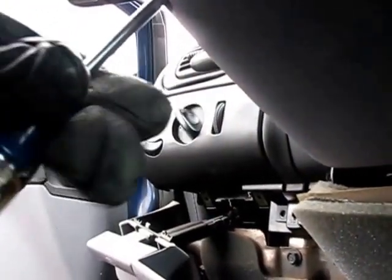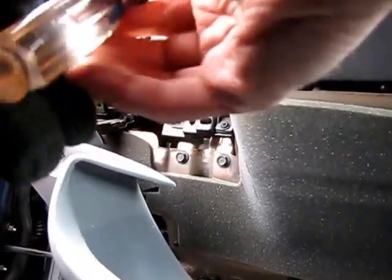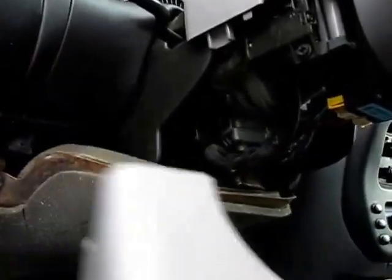You can just leave this panel dangling — the parking brake cable is going to hold it in, so that's sufficient to get it out of the way. These three screws in this cover are number two Phillips. Work all three of those out. The Phillips screws are holding these two pieces together — they're snapped together, so just separate those two gently. There, we've got them apart, and now we can see what we need to work on next.